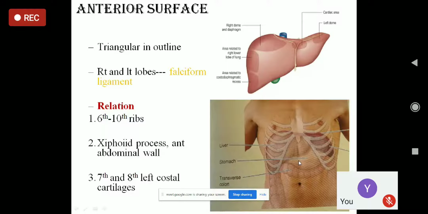In viva, we'll ask you what are the structures coming on the anterior surface, and you have to say like this. And what are the structures related to the right lateral surface? What are the structures on the superior surface? We'll ask like this. In viva, the liver is most commonly asked. So you have to hold it and show the anterior surface, superior surface, right lateral surface, and borders, and say what ligaments and structures are related to it.